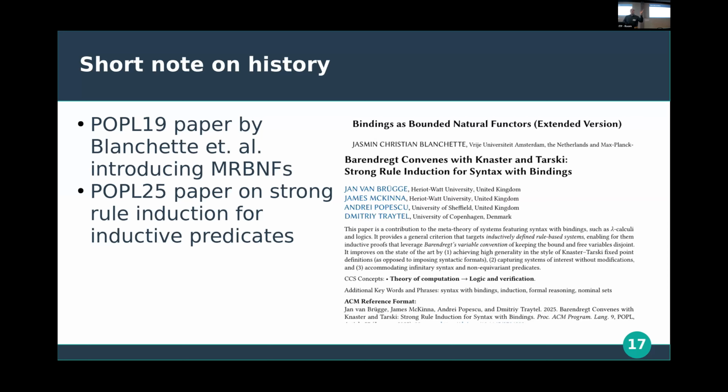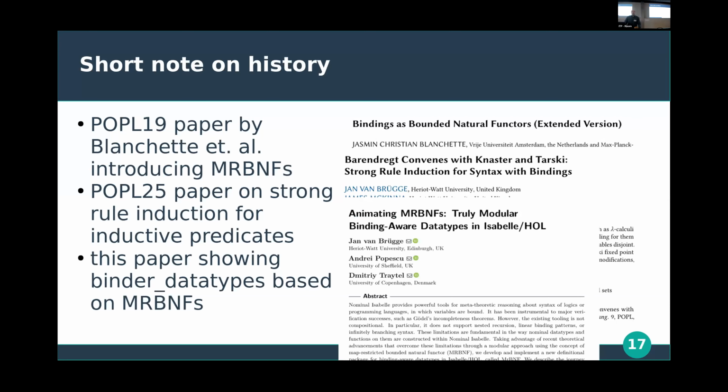So you just say, please avoid these variables, these parts in my goal, and then it will instantiate this induction rule you saw earlier with the relevant things, and also prove this boundedness requirement automatically. So from the user perspective, it just gives you extra assumptions in the binding cases without other requirements. And then now this paper is about how to construct the data types that make all of this possible.